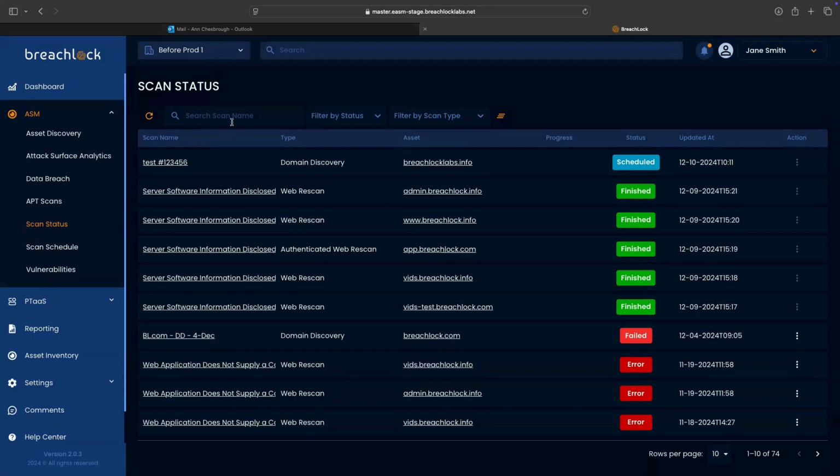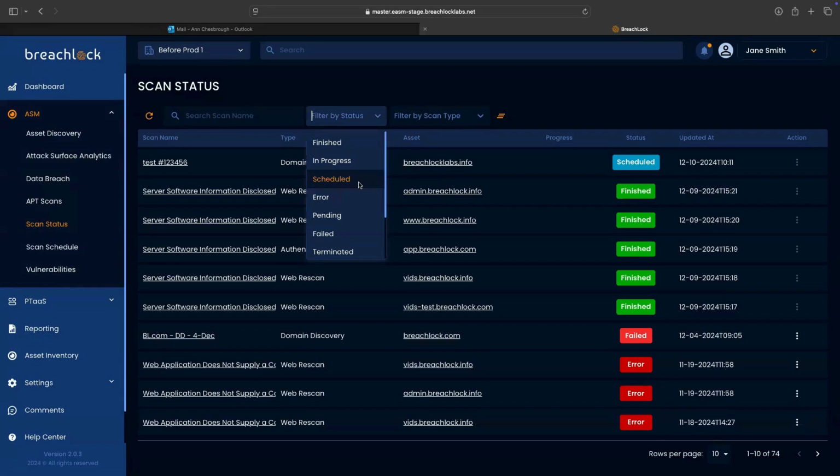At the top of the dashboard, users can search for a scan by name or filter by status or by scan type. To filter by status, just click on the drop-down menu where a list of status types will appear. Finished means those scans that are complete. In progress are those scans that are still running, whereby the user can view the scanning process in real time. The percentage of scan completion will show in the dial.